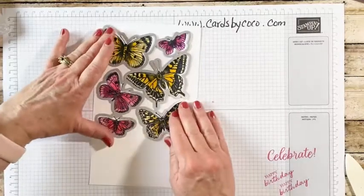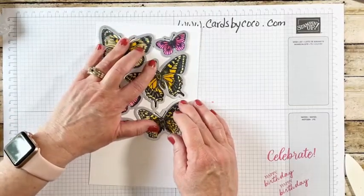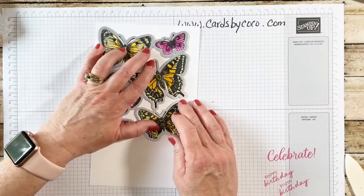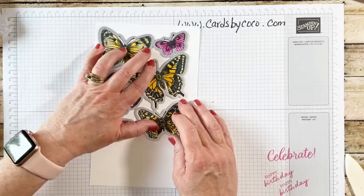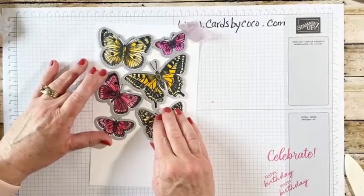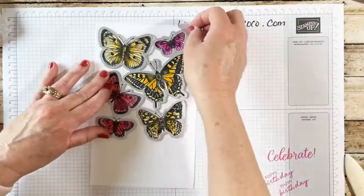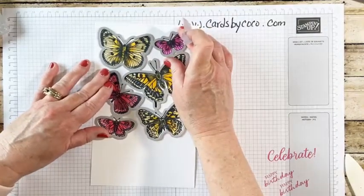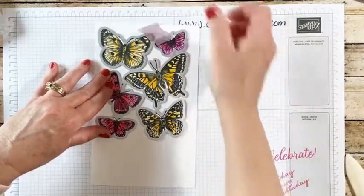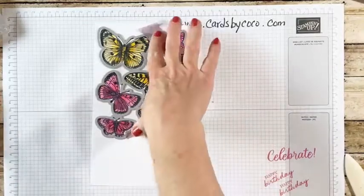But I know that I'm going to want this cut accurately. So I definitely want to tape this die down so it's not moving on me. So I'm going to take this one, put it up here in this corner. Make sure that I'm in alignment down here. I think I'm making it more complicated than it needs to be this morning. Let's just do it. There we go. Let me get my die cutting tool.